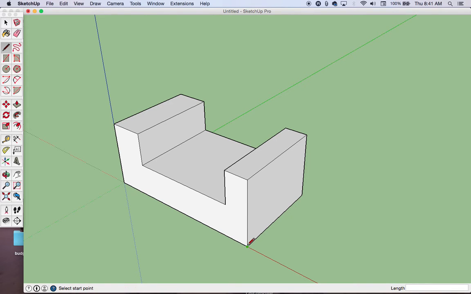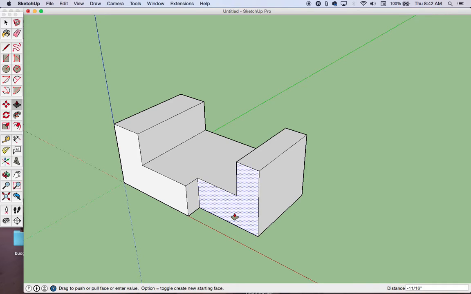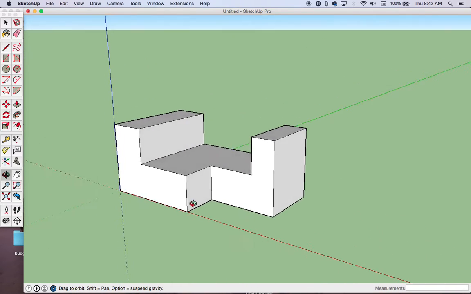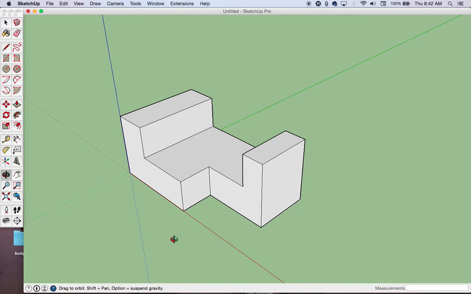I'm now going to come over and push this front corner back. If I hit 3 inches, and then find that green node, which is the endpoint of that 3-inch long line. Got to be careful which node you're snapping to. You can draw a vertical line and then push-pull back 1.5 inches this front corner, and you get the overall shape of this object. All right.